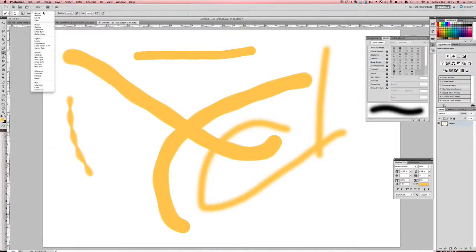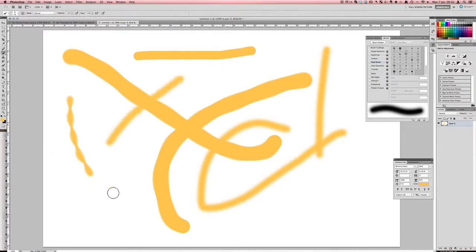So then here you've got the blending mode, just like in anything else. You can choose normal. In case you don't know what a blending mode is, it just changes the way that objects interact with other objects, but you don't really need to know too much about them. And then you've got the opacity, so you can make it more solid or not. Then you can change the flow as well. There are some interesting options for this. And then these are more complicated things.